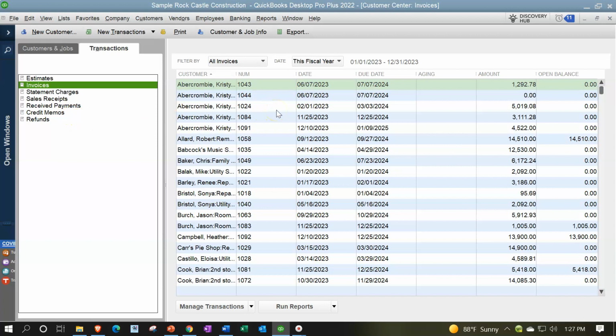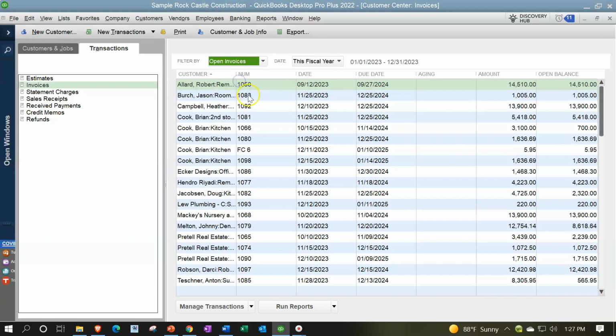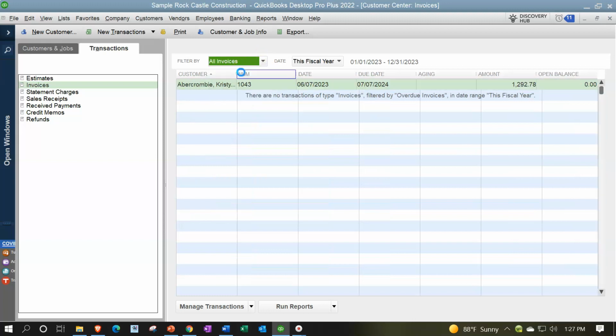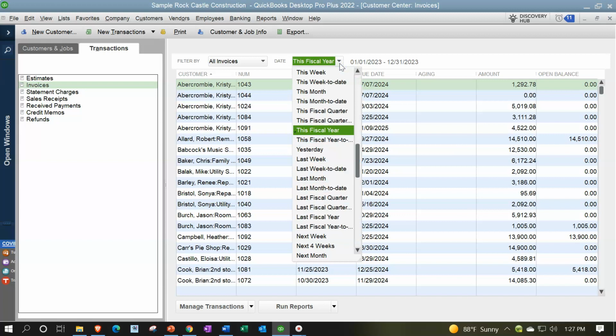We might be looking at particular invoices that we have not yet received payment on. So in other words, if you're looking into payments that people owe you, invoices that you've made, you might look at those by who owes you that money, or you might try to say which invoices are still open and sort your invoices that are open. Once you open those up, you can then do your sorting up top, all invoices or possibly open invoices, giving you more detail on the ones that have not yet been closed, and overdue invoices, giving you those overdue, none in this case. And then of course you've got your fiscal year here as well.